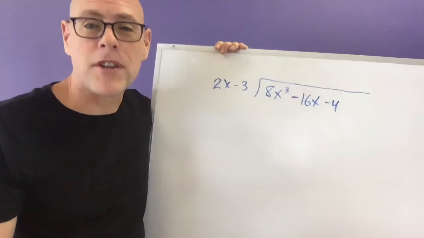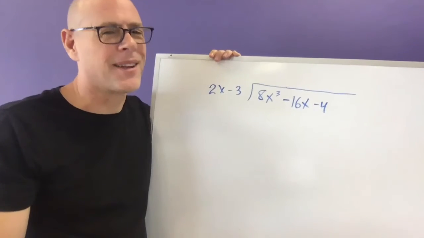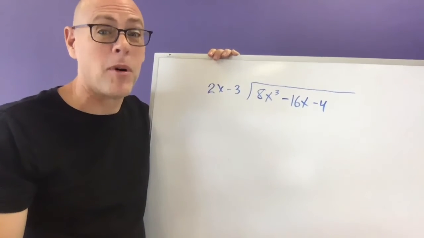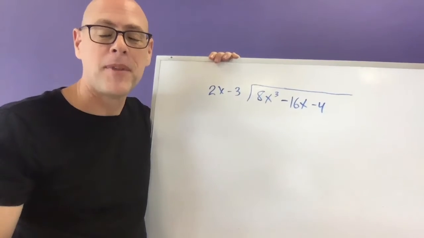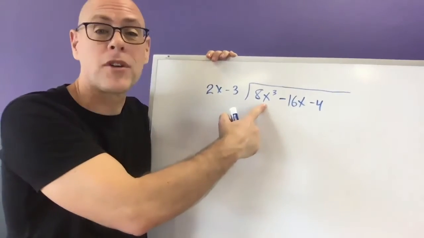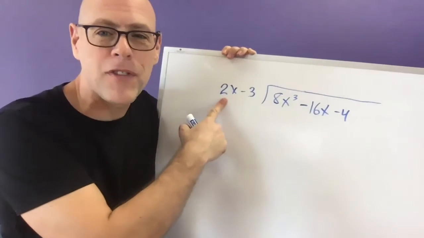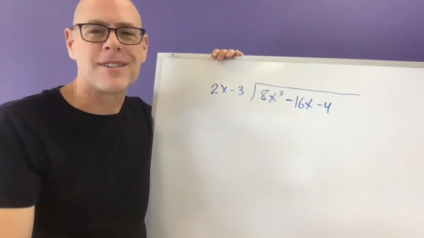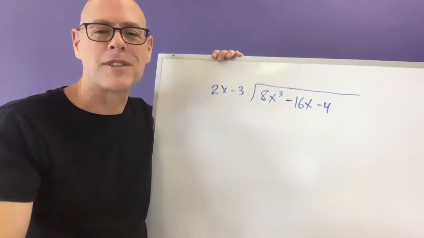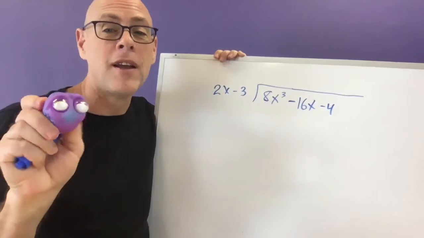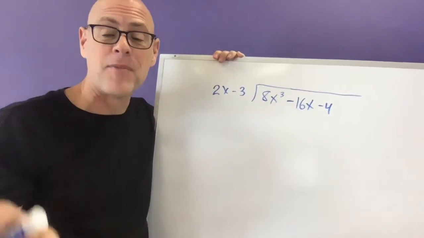All right, so here's another problem, and this one's going to really be enjoyable because it has a remainder. And it is a third degree polynomial. That makes it a little more fun. And our x has a coefficient. Oh boy, I'm just so excited. Are you excited, Mr. Brain? Look, Mr. Brain's excited too.